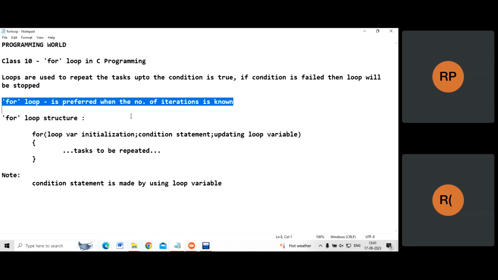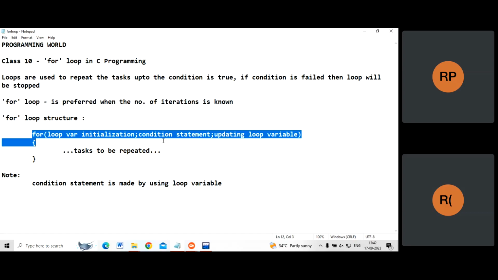But in the for loop, we know the number of iterations required, that is, the task given in the code is to be executed repeatedly for a particular range. In such situations, the for loop is preferred. Here I provided the structure of the for loop.